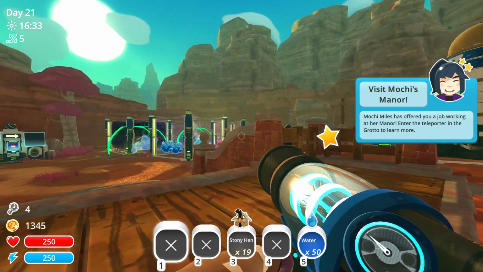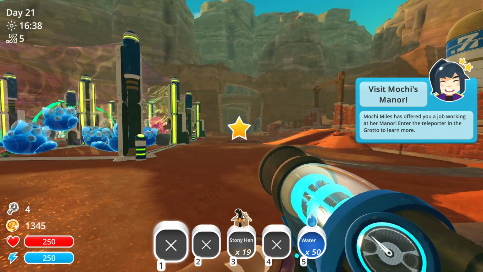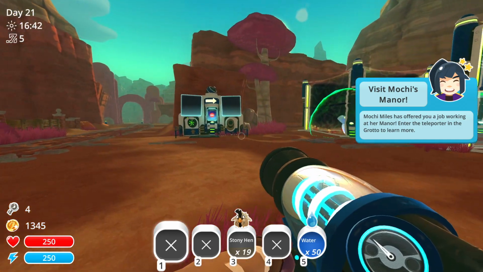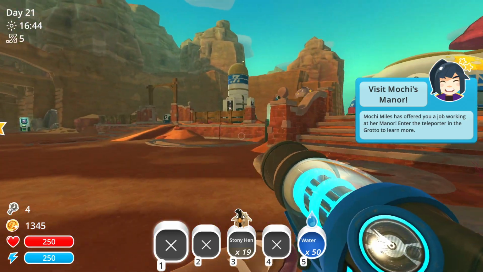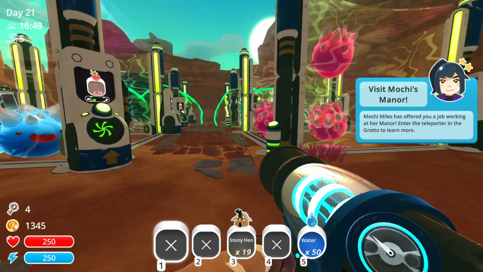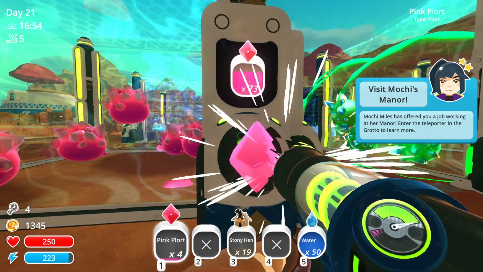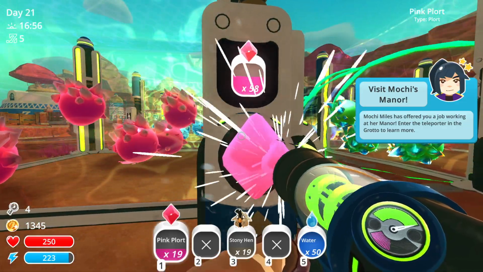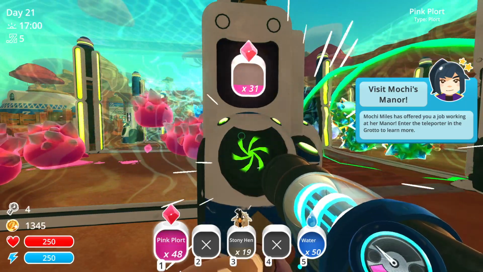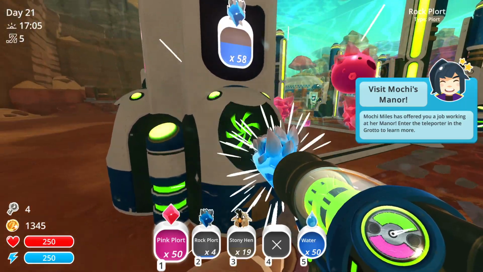Okay, well, visit Mochi's manor. Mochi Miles has offered you a job working at her manor. Enter the teleport in the grotto to learn more. Well, first things first, before I do that, because I am here to make friends, I guess, and I'm here to make money, and I'm here to destroy everyone in the slime ranging business. First things first, gotta empty a few more ports. And make sure that this farm stays up and running during the period of time where I would be gone.